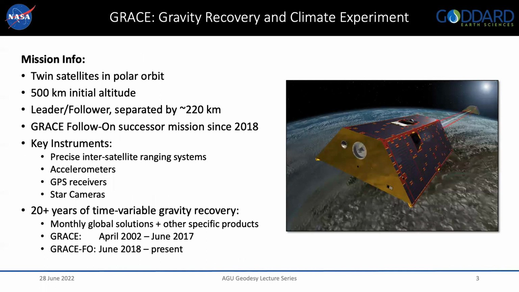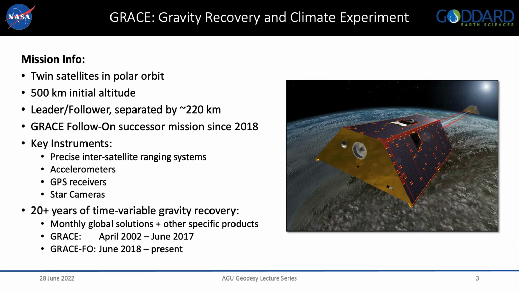To begin, if anyone's unfamiliar with GRACE and GRACE follow-on, these are two missions, one obviously following on to the other, that each fly a pair of satellites in low Earth polar orbit. The two satellites are in a leader-follower configuration, with one satellite about 220 kilometers ahead of the other in orbit. The original GRACE mission was decommissioned in 2017 after about 15 years of Earth observations. Then GRACE follow-on launched the following May and has continued that time history, so we now have more than 20 years.